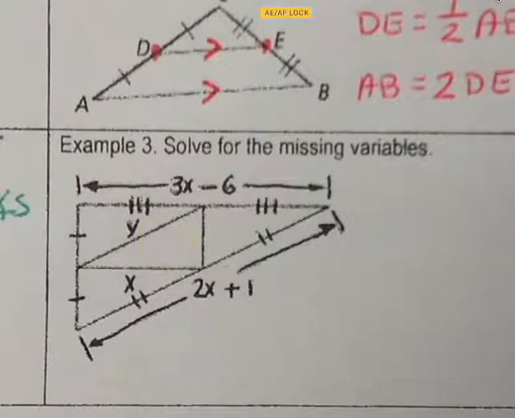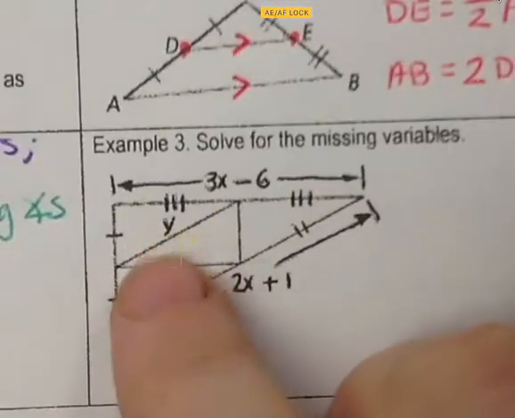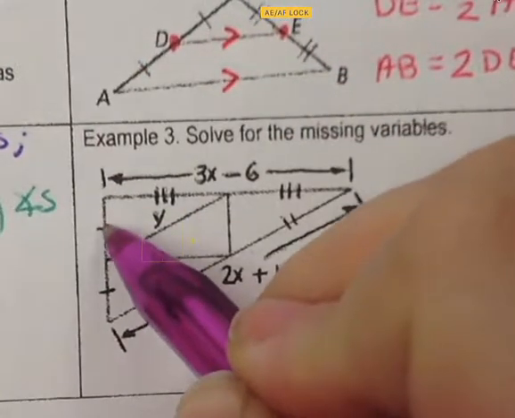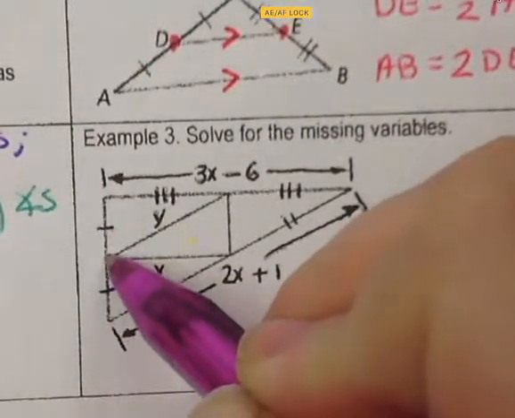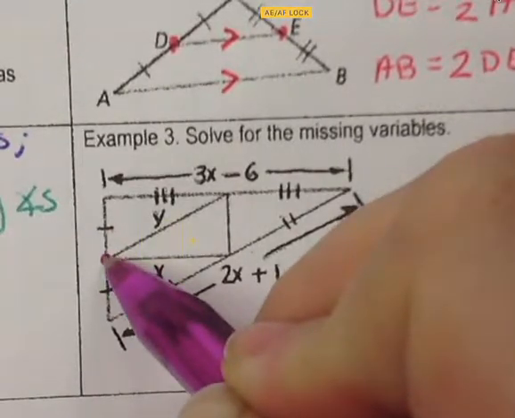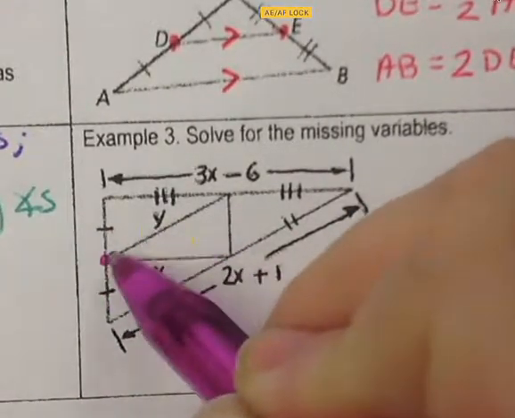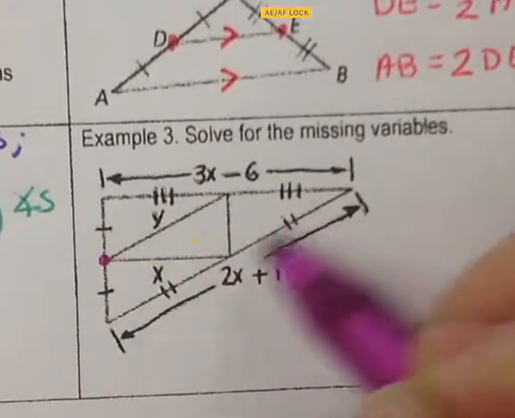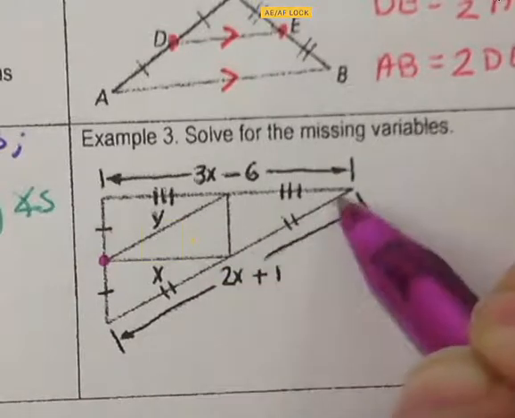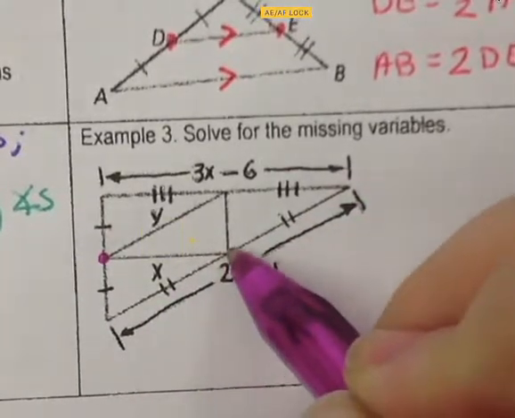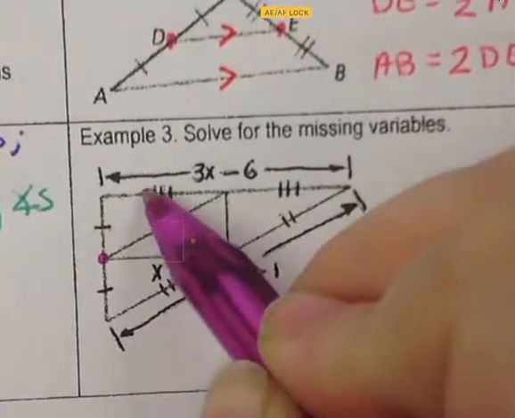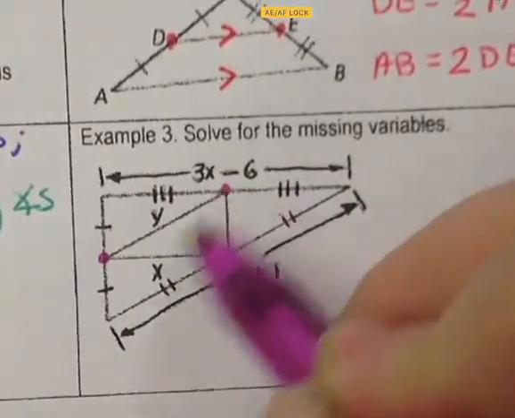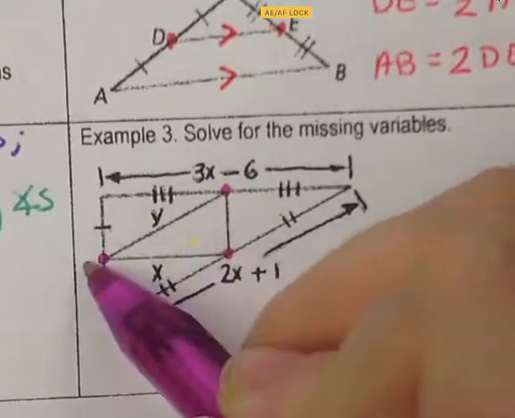So we have the y is attached to this line. We have tick marks right here. This is one tick mark, one tick mark. That means that this is the midpoint. So y is already a part of a midpoint. X is already part of a midpoint. We have tick marks here. Therefore, these are congruent to each other. So this is a midpoint. And we also have 3 tick marks here, 3 tick marks here. So this is a midpoint. So we actually do have 3 midsegments.